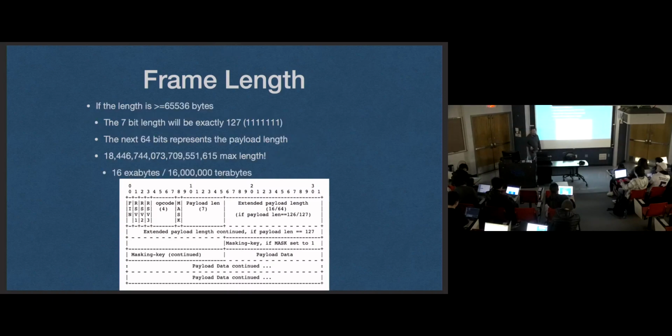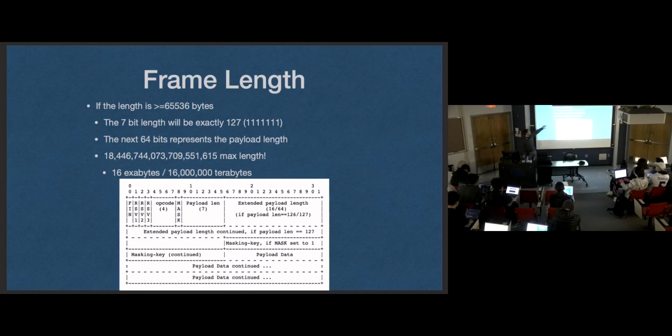If your payload length is more than 64K, then the payload length is going to be exactly 127, and the next 8 bytes are going to be your actual payload length. 64 bits to represent the payload length, which means your payload length in a single WebSocket frame can be up to this number, which is about 16 exabytes of information, which I think, they must have been thinking of the IPv4 to IPv6 transition, like we ran out of IP addresses. They must have been thinking along those lines and saying, man, we really don't want to run out of space here.